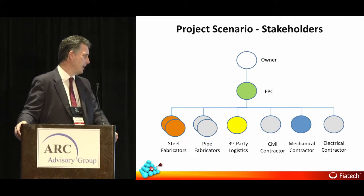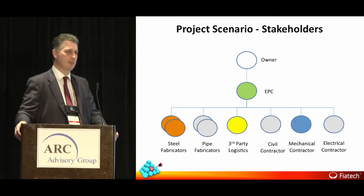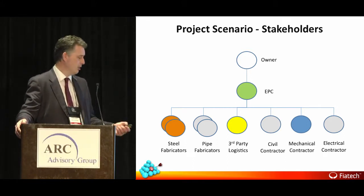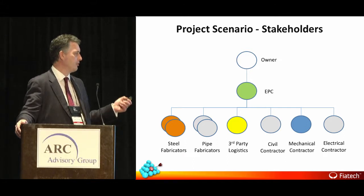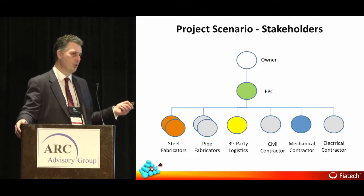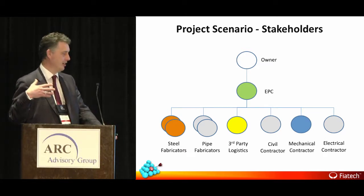Steel fabrication and pipe fabrication is a tricky one because obviously we're moving into a lot more modularization, but those module yards are supplied by those fabricators. Generally module yards are another point of assembly moving forward. But we only use one logistics company. That's the key thing of moving all our stuff around. But if you live in this world, you know that if you've booked a boat, a ship, a barge to pick up a module in a year's time, that boat will arrive in a year's time. If that module's not finished, it's shipping on that day.